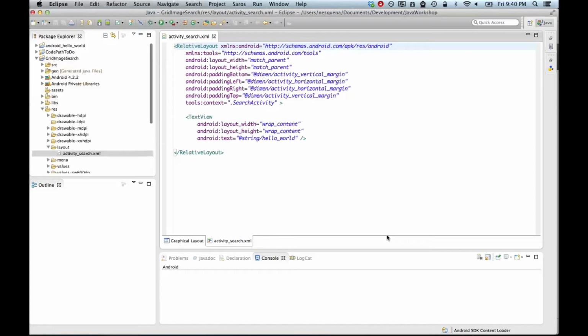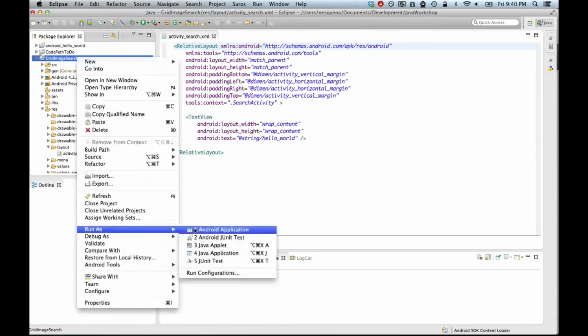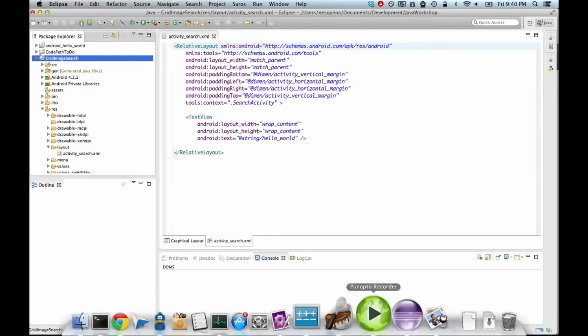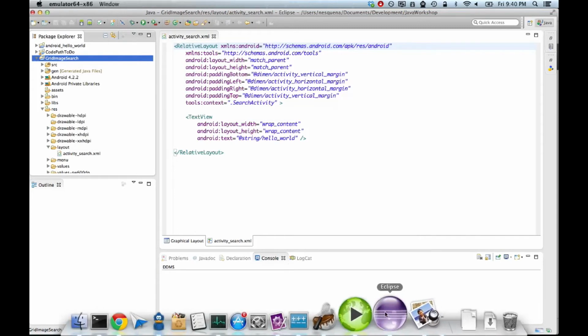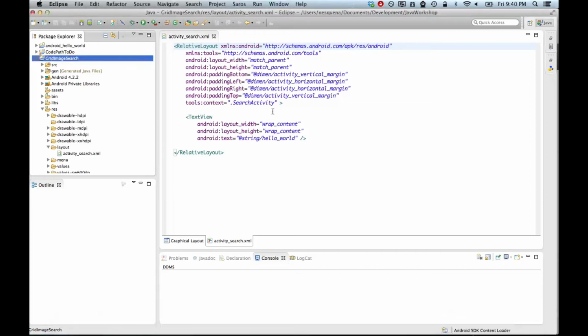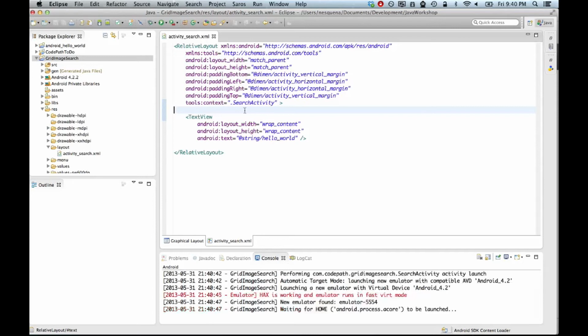Once the application finishes generating, I'm going to show you how to start thinking about how to design and then implement this application. So let's start by doing what you always need to do when you start this application. Go ahead and run the emulator, and you'll see now that the emulator is going to boot up soon. Then we will have access to this emulator throughout the rest of this screencast. So the first thing that I typically do when I'm building applications is I think about which dependencies I'm going to need. And dependencies in this case are just libraries that I'm going to use to make my development of this easier.